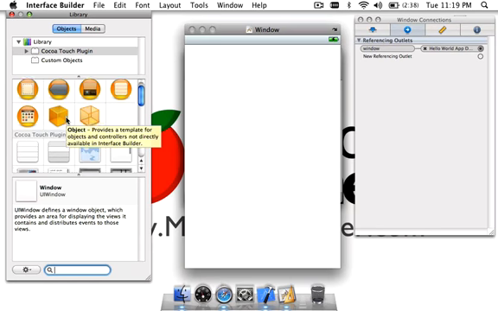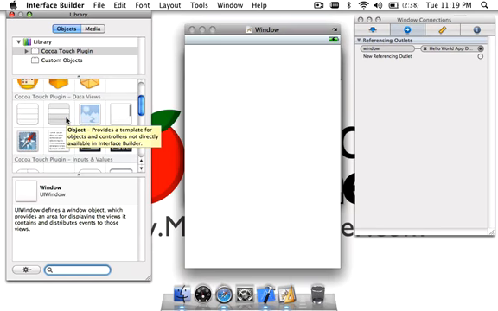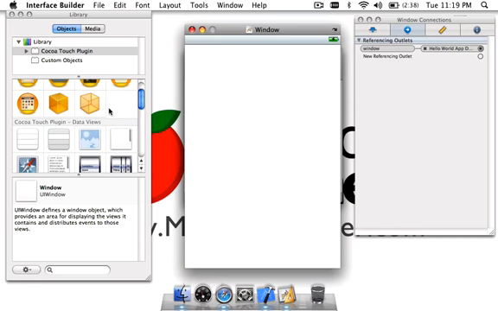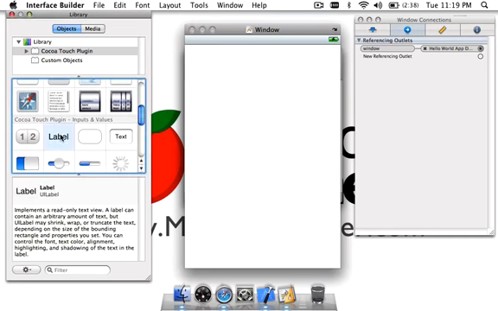So any interface element that you want to put in your application using Interface Builder, you can do by dragging it from the library window either onto a super view or the instances window. So we're going to drag it directly onto the window, and that will make an instance of UI label. So here we've got label, UI label, a little description here. So we're going to drag this onto the window.